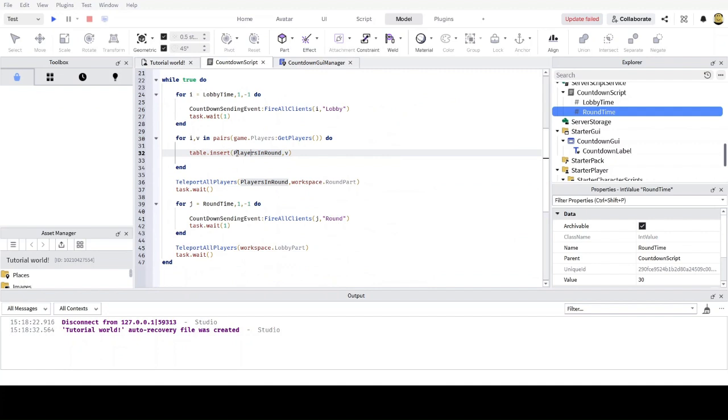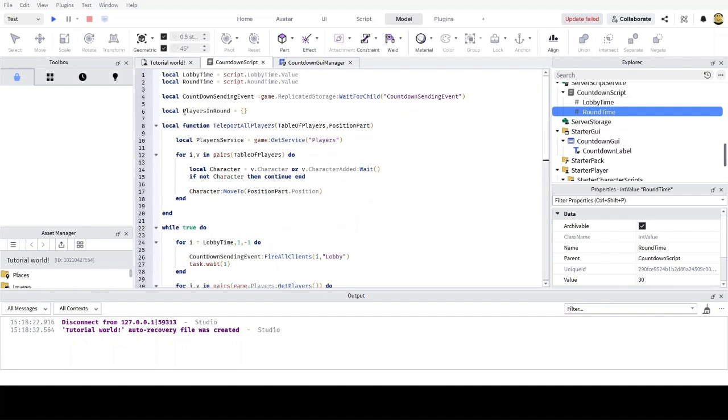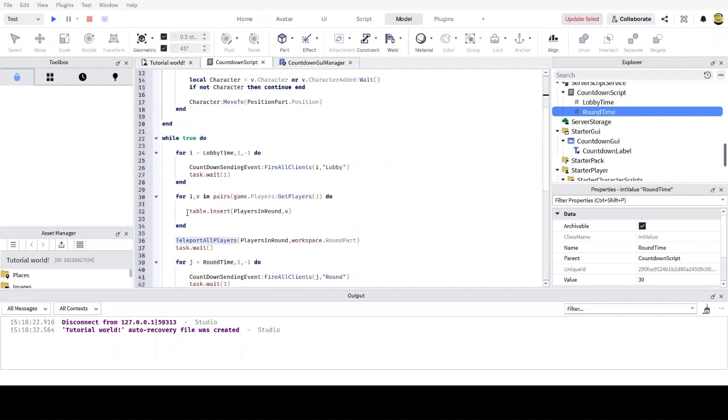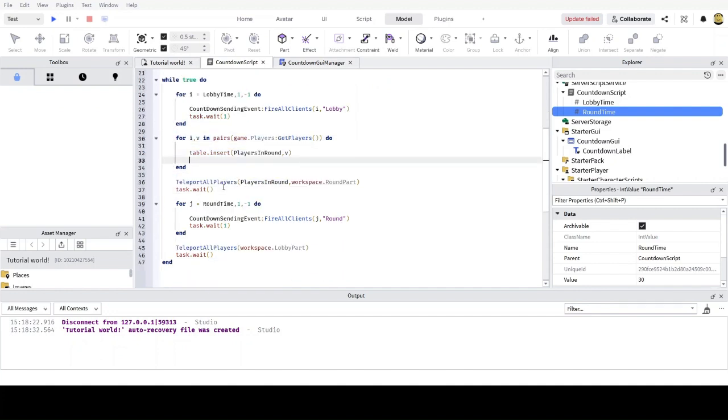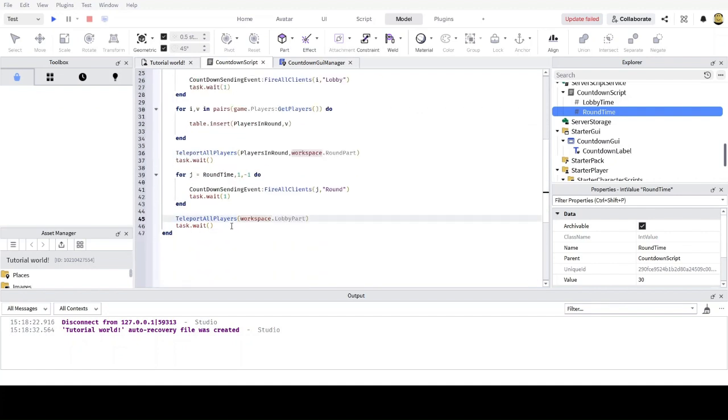After inserting all the players in this table, we're teleporting all the players from this table to the round. After teleporting, at this countdown, after the round ends, we want to teleport all the players from players in round.